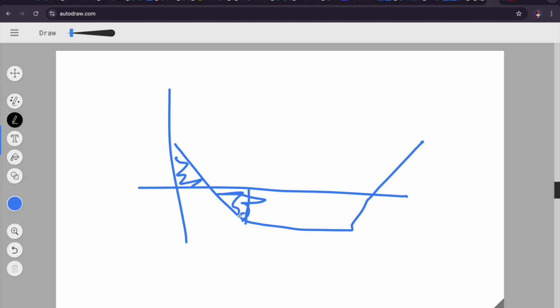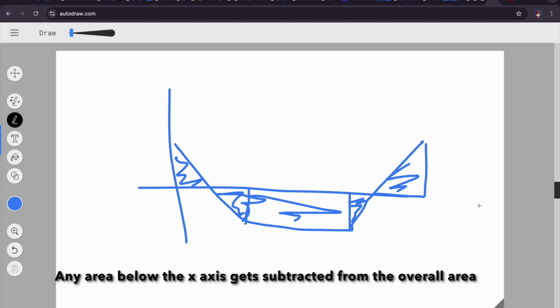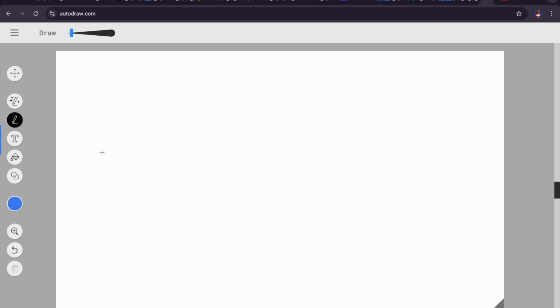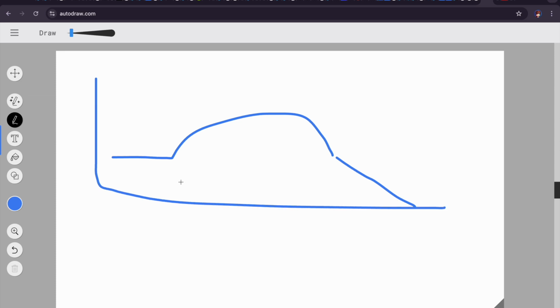And then separate it into a square, because if you don't know the trapezoid formula, you might not want to do that. So you make that a triangle, you make this a rectangle, and then another triangle up here, and you add up these areas, and then subtract from here because it's a negative. It's below the x-axis. Also, just to note, that applies for any kind of shape. If it's all above the x-axis, you're not going to subtract anything. You're just going to find the area.